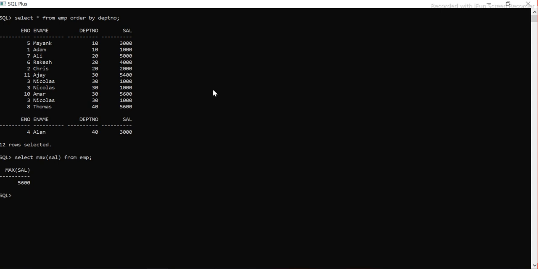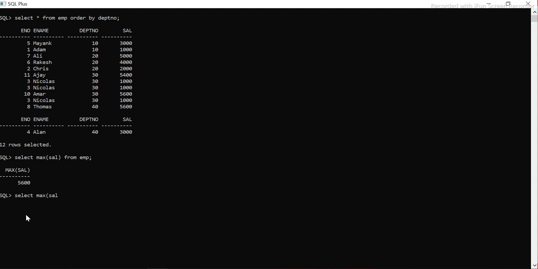Now, guys, somebody is asking, can we get the second highest? For the second highest, it's quite logical and very easy. Let's say you already know this highest salary. For the second highest salary, I want to find out the maximum salary in this particular table which should be lesser than this max salary. So in that case, how do I use it? Basically, I have to use the subquery.